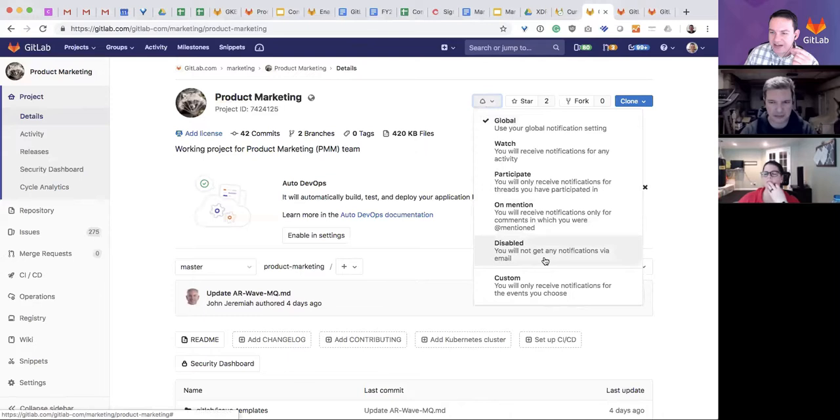So in theory, I should set my global notifications and go to all of my projects and set them to on mention if I really wanted that. That would give me the same thing, where GitLab would only email me when I'm @mentioned on something. So I potentially am not making full use of this; I could scope down my notifications.